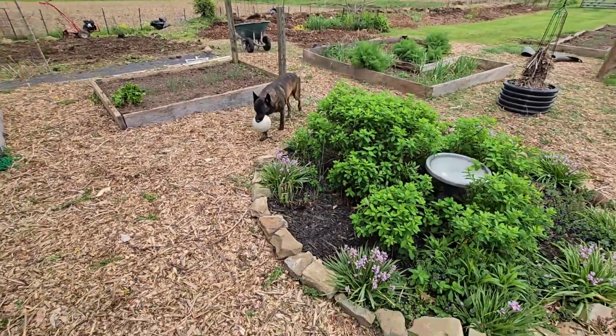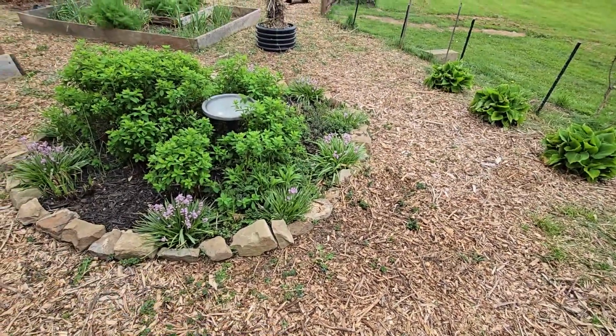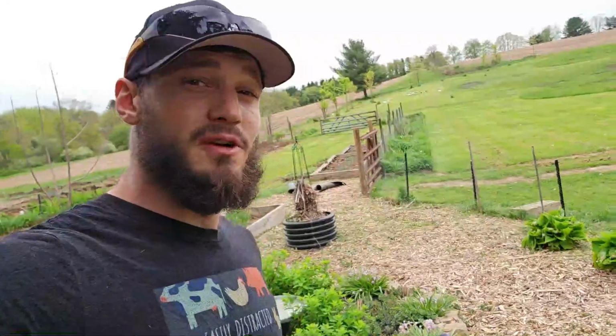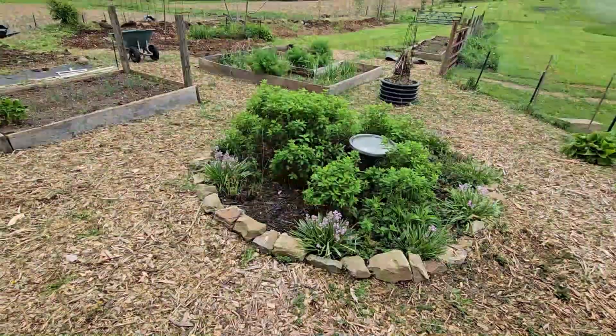It is starting to sprinkle now. We had some weeds come up through the pathways. I just took the weed whacker around and chopped them all down. I don't put plastic or fabric down. With the amount of wood chips I put down, the weeds will grow right into the wood chips, right on top of whatever fabric or plastic is down. So the garden does get a little weedy sometimes, but we're keeping it natural.